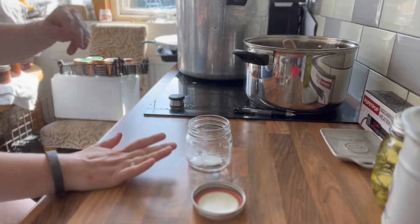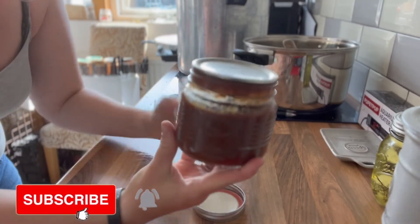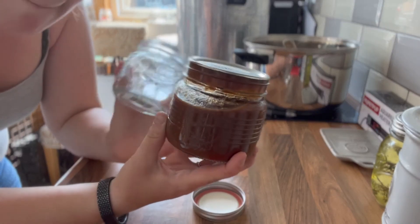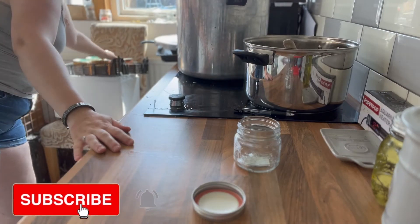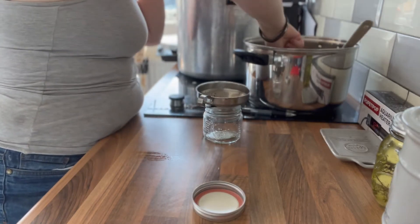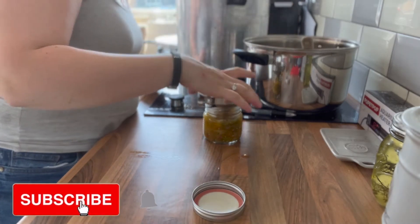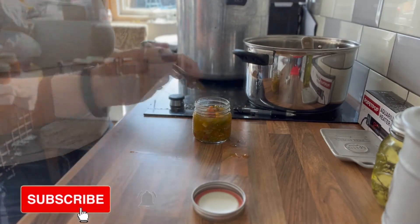These jars are obviously not the same, even though they're the same brand — Old Fashioned. It was labeled correctly; I'm just not adept at reading apparently. So I got these and thought, what am I going to do with them? They've been handy for salsa because this is the perfect size for me — I am the big salsa eater. In the winter I will have salsa on everything.